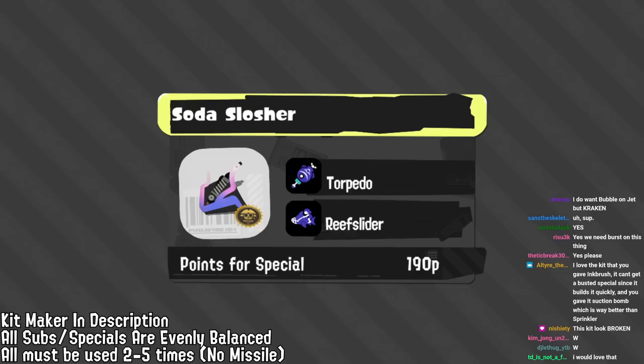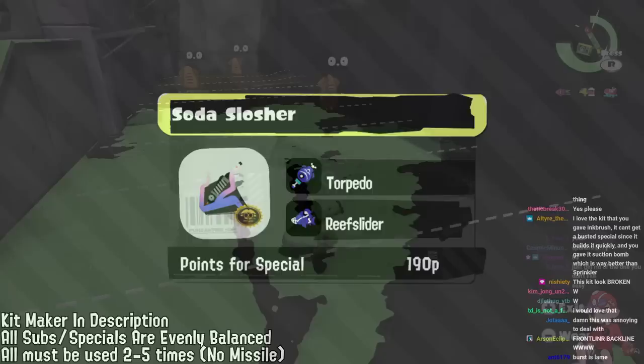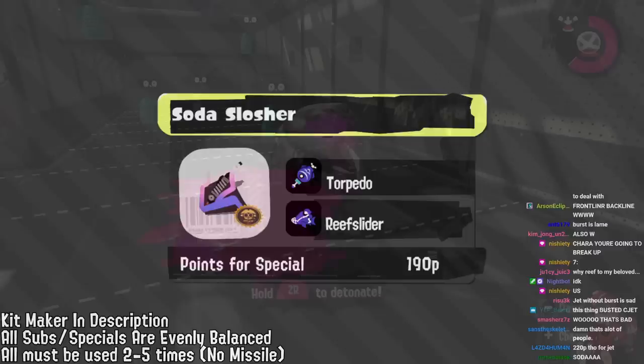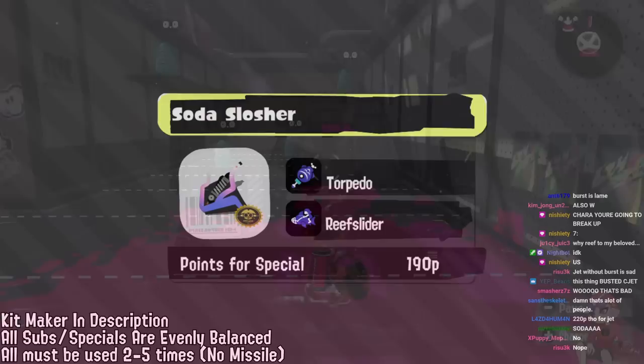For the Soda Slosher, I wanted to give it both a sub and special that could combo off the main weapon. A torpedo could be used as a pseudo burst bomb if you roll or bounce it, able to combo with the main weapon, while the slider's 60 damage would actually combo with the bucket for a one shot. This was already useful in Splatoon 2 with Baller doing 50 damage and would only be a better combo in this game, definitely helping out for a special like this.